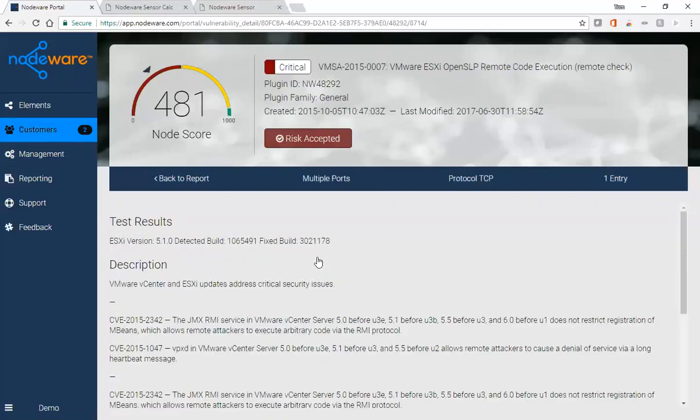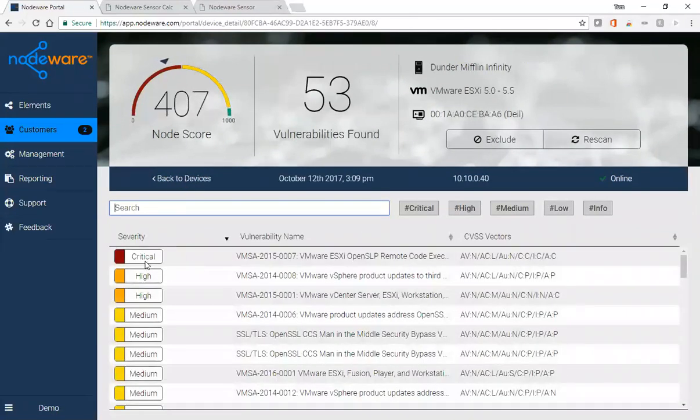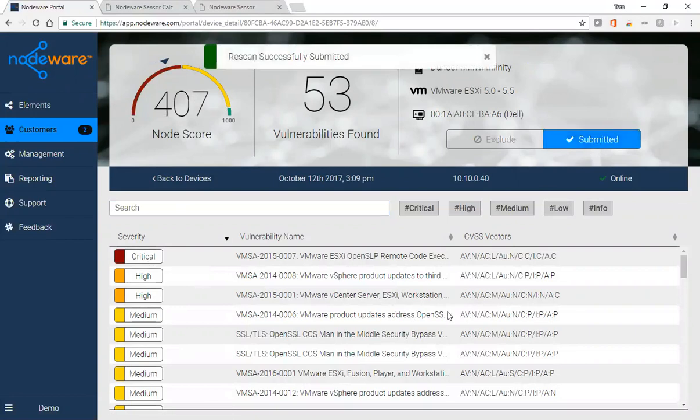And let's say now we want to do the remediation on it. I can unaccept it, go ahead, drill through, apply the patch, and then come back and look at the other vulnerabilities on it. Let's say now that we've taken care of the critical and the highs and several of the mediums, and we want to see what the new score is to validate that we've corrected this appropriately. So if we hit rescan, this will now submit this node to be at the top of the queue, so that when the next vulnerability scan is available, this device will be the next one to be scanned and it will be assigned a new score.